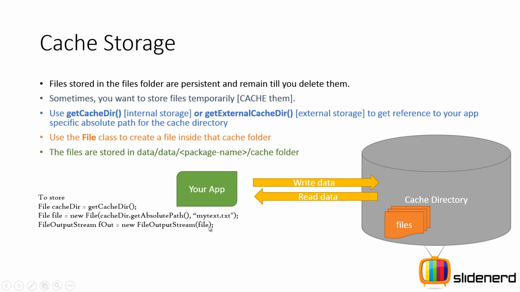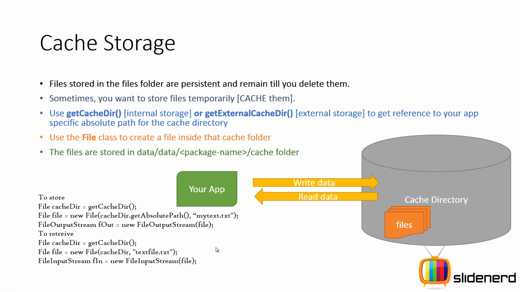As you guys notice, the file goes inside the constructor of FileOutputStream, which is a class used to write data. And then ultimately, to retrieve the data, I can do something like this. Again, get a reference to the cache directory, then try to get the file, which is your my text.txt or whatever file that you give in the first place, and then simply use the FileInputStream to read data from that file, and we are simply done. Now, at this point, if things are not clear to you guys about storing and retrieving, don't worry too much about it. We'll be working out a nice example soon. So let's go ahead further and stick to our plan.